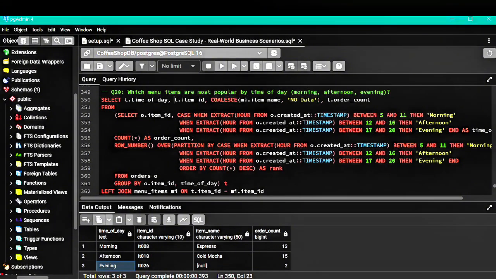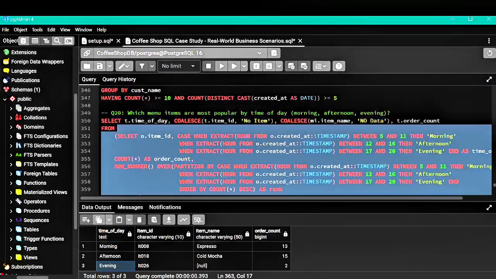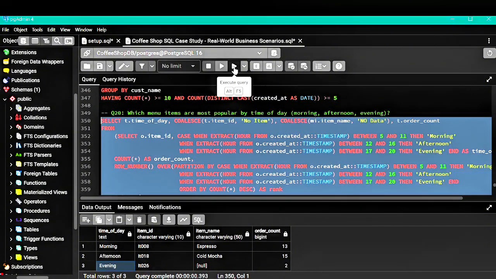If the query is completed right now, but for safety purposes you can use the coalesce method to ignore nulls in your output. So you can write no item in the second parameter. Well, now I think the query is completed. Let's run it to see the final output.